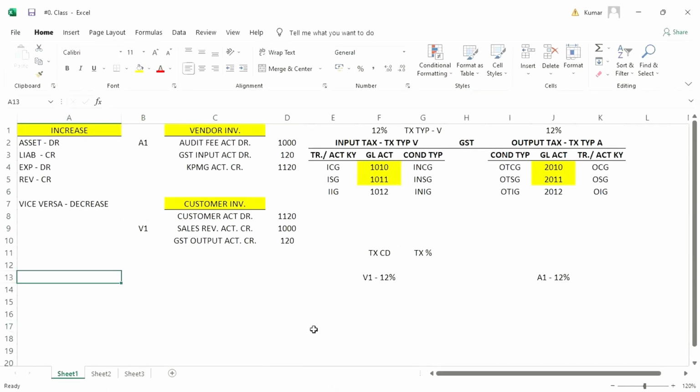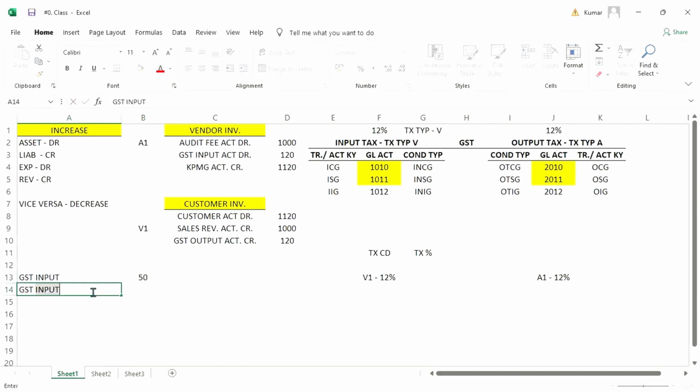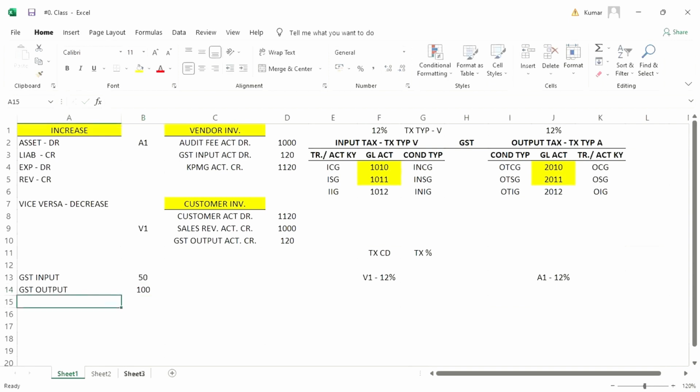We are having input GL, GST input, right? Till now transactions worth 50 rupees are posted here, and GST output, right? 100 rupees. Okay.